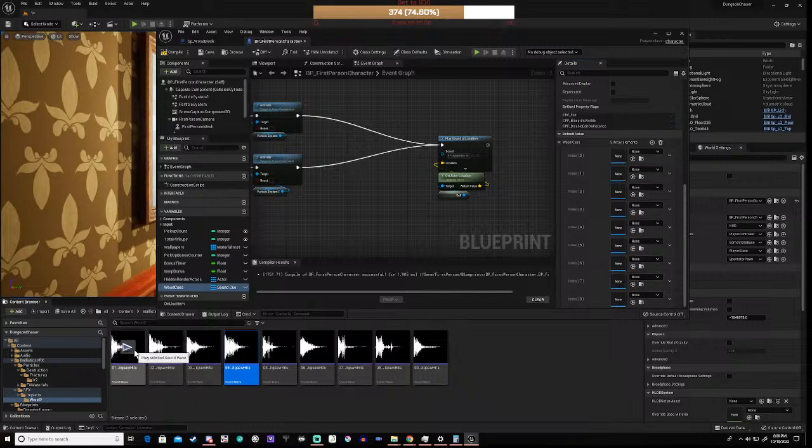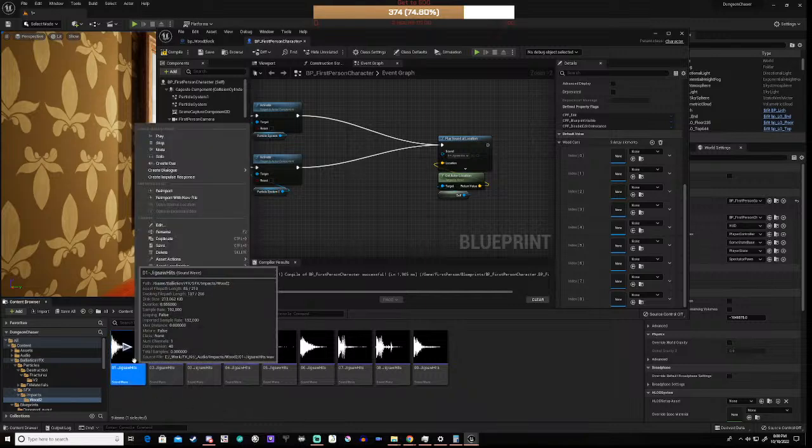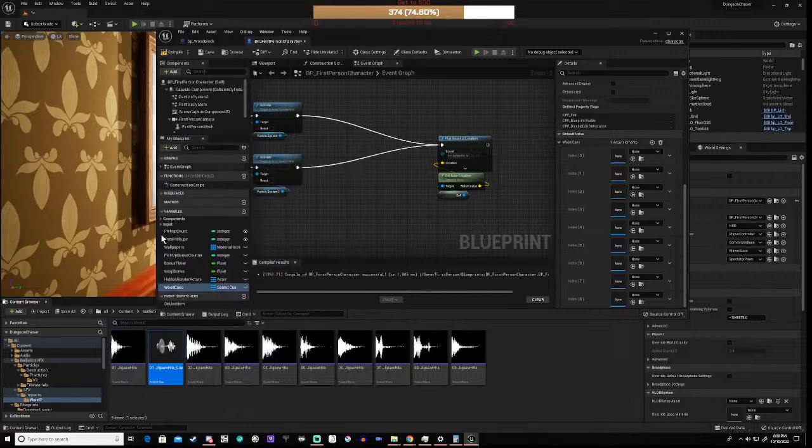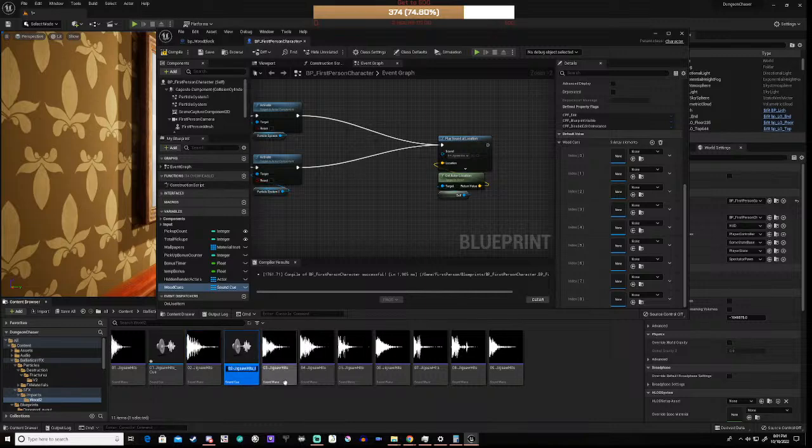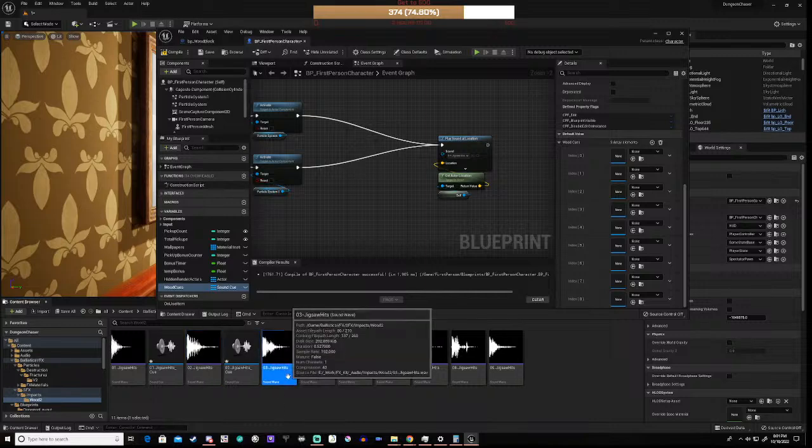Right, and then we just start dragging these. Oh, these are waves. Are these not cues? Apparently not. Create cue. So we need to turn these waves into cues, so we'll just do that, shall we?